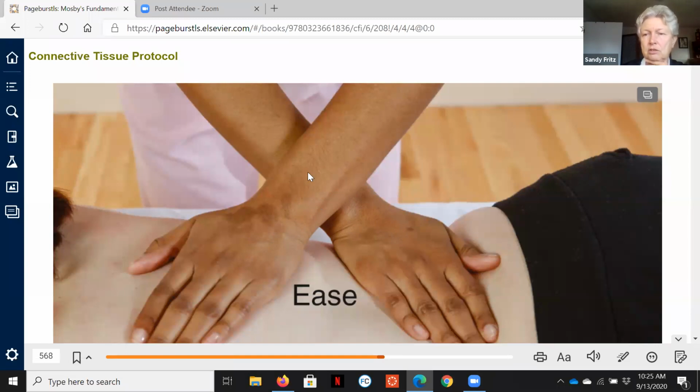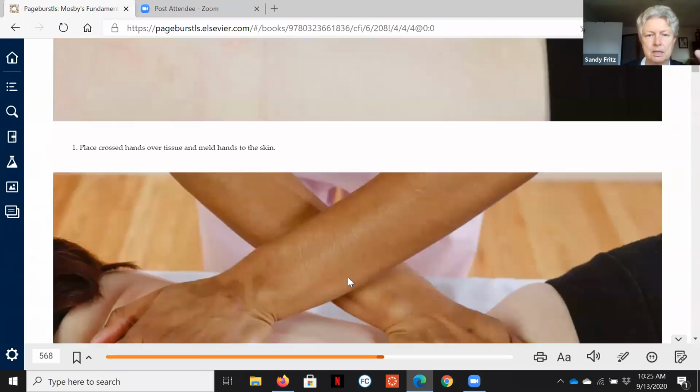these various interventions, like friction is an intervention. Moving tissue back and forth from ease to bind is an assessment, but it is also, if you increase the intensity just a little bit and slow it down, an intervention. Just like we saw with the scar tissue. Let's see if I can get back to that.